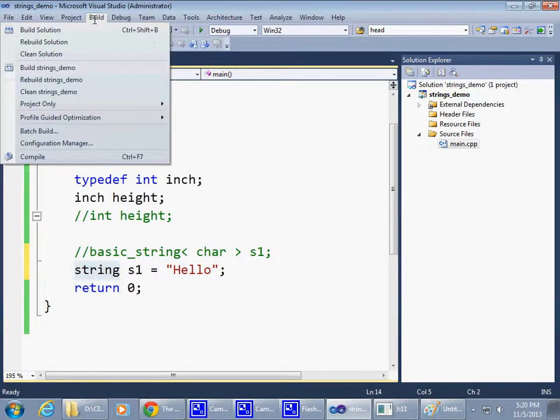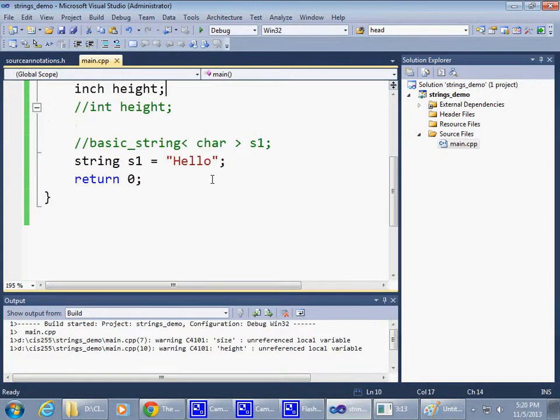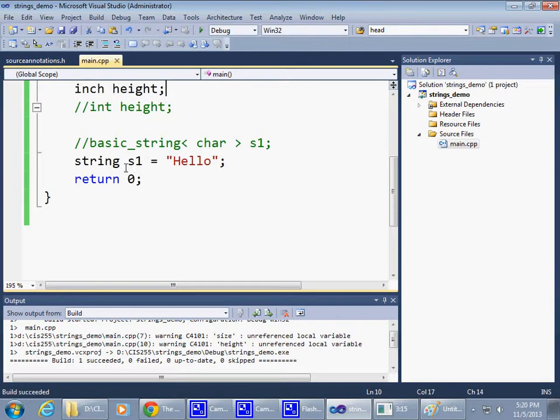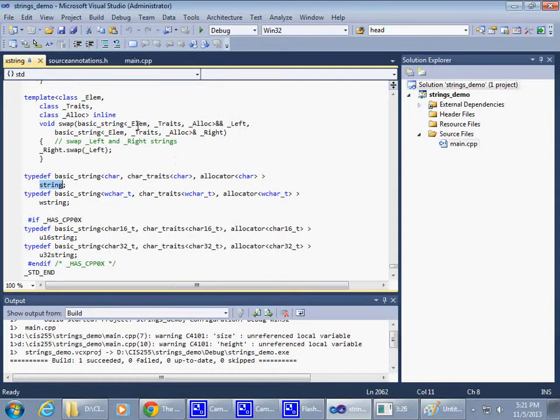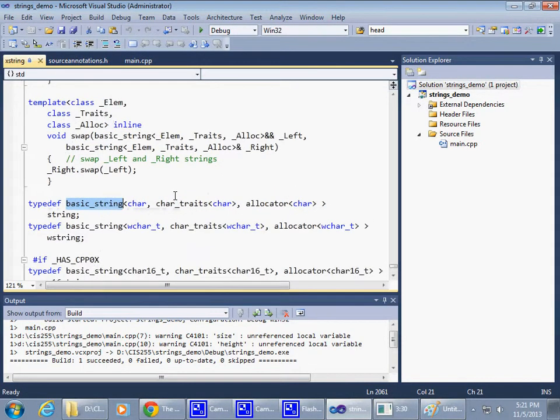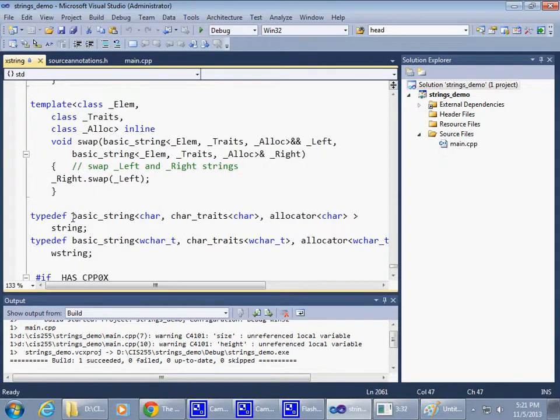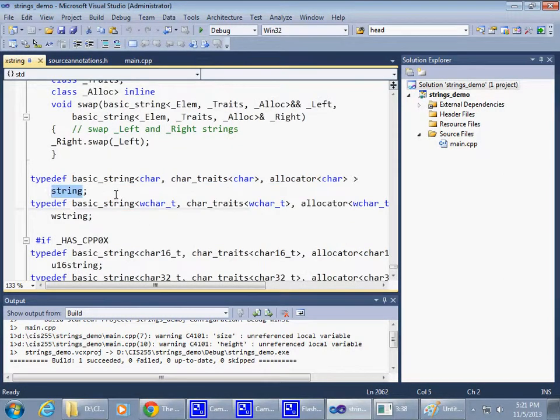So if I go to build, right, build this, and if I right-click here, given that we have an expensive compiler environment here, we can say, okay, take me to the definition of this, right? So somewhere in the header file, here's basic string, which is even longer template with multiple template parameters, and define it as string.